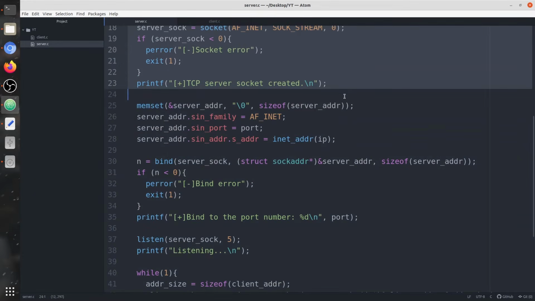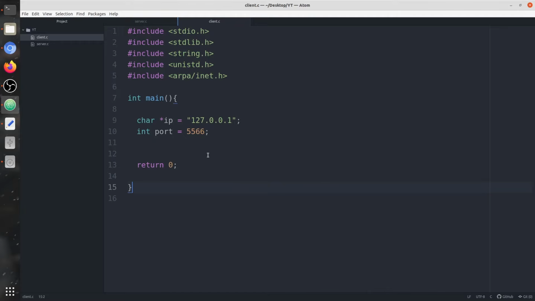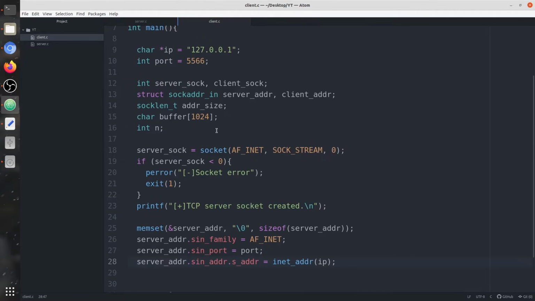We're going to need this, so till here we can copy. We don't need this client sock. We need only one variable. Let's call it sock, and let's call it addr, only one, the client one only. So change these variables to sock.